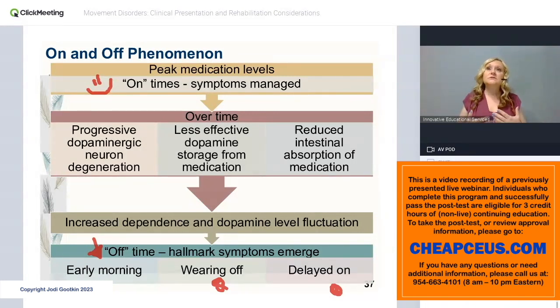I would consider this particularly, and this is just me talking, when you're looking at discharging a patient, if you think they've plateaued, or if you've worked on everything, have you seen them during an off time to know if maybe there's something more we can do?